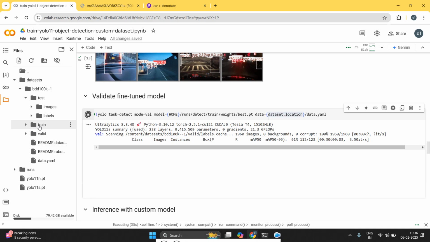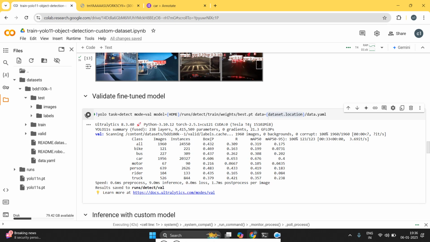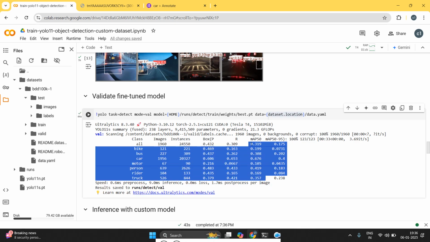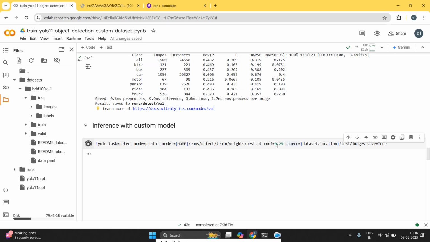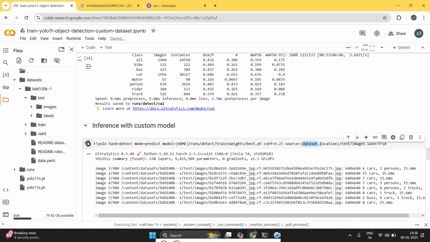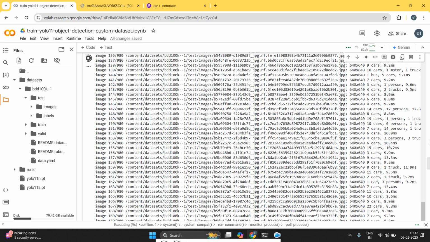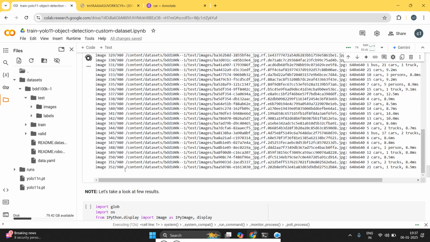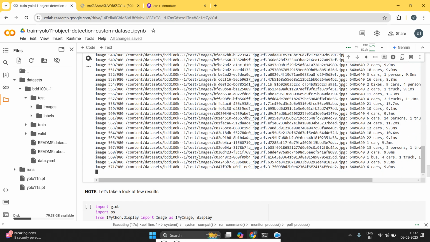Previously we did it with the training. Now we are testing it. Once the test is completed, we will be able to see the results also. So these are the testing results here. Now we are going to check with our data. Once we click this, we are also going to test our dataset. Here we can give the test data location, the dataset location. So it is loading all those 980 images and identifying the 7 objects one by one.